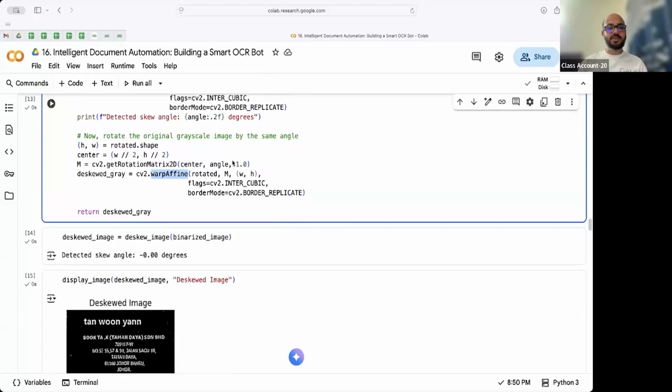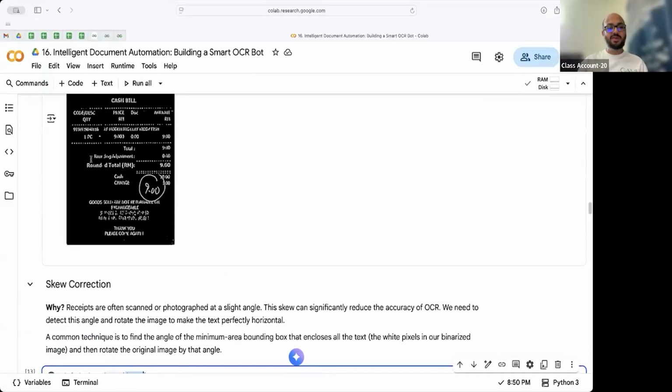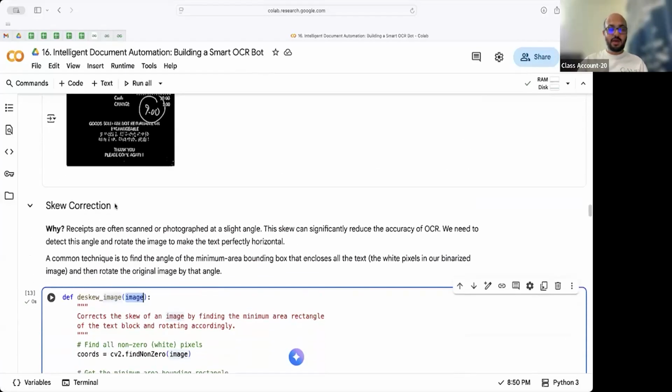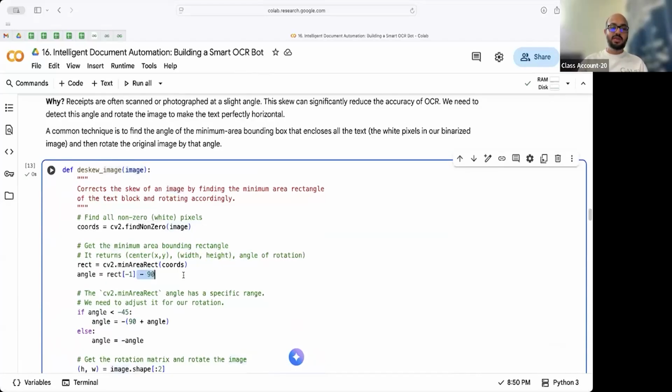90 degrees, it's just so basically the function is find non-zero image pixels, but since we are passing the binarized image where all the background is black, I had to do this minus 90.